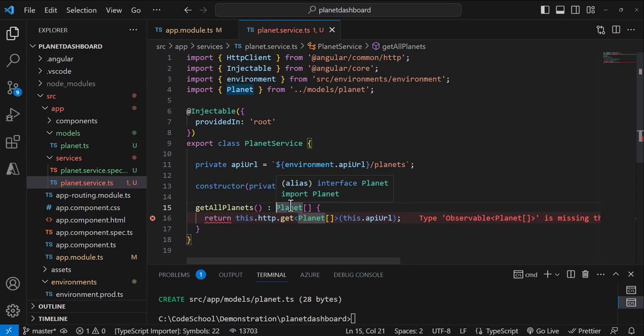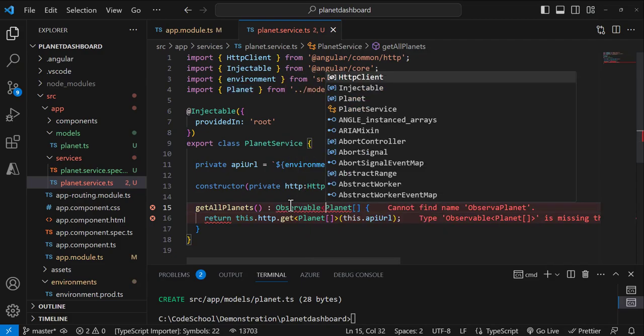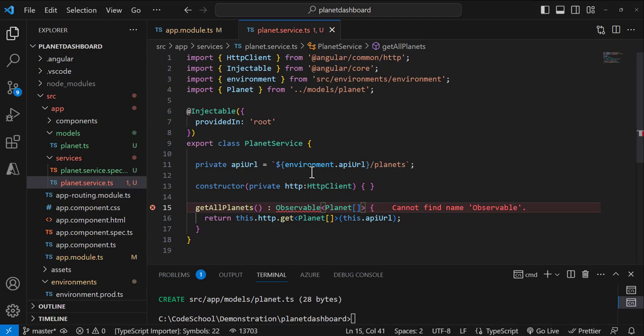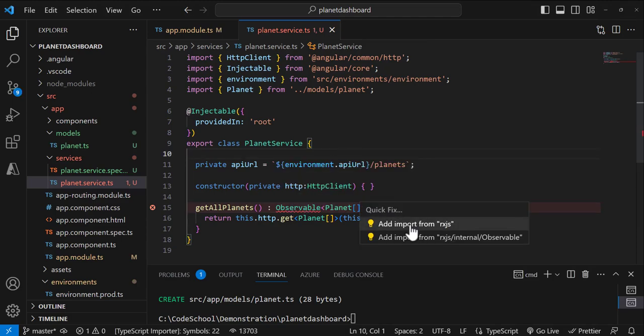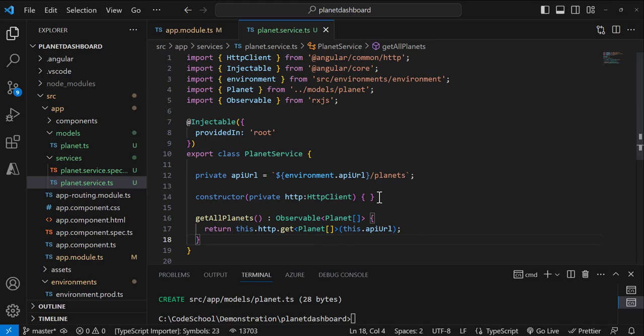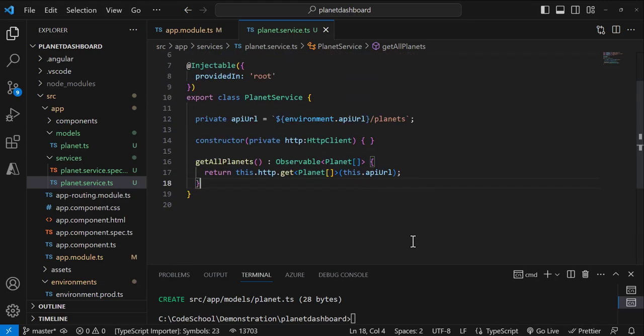HTTP returns an observable, so let's go ahead and do that. We're going to do Observable of an array of planets. So we'll get into what an observable means. You're probably wondering, what the heck is that? An observable allows us to use the observer pattern. What that means in simple terms is that we make this API call, and then the observable will let us know, hey, your API call is done, here's your data. That way, we let it tell us when it's done, because API calls maybe take no time whatsoever, or maybe they take a little bit of time. No matter which scenario we find ourselves in, we're basically saying, hey, I'd like to make this request, you tell me when you're done.